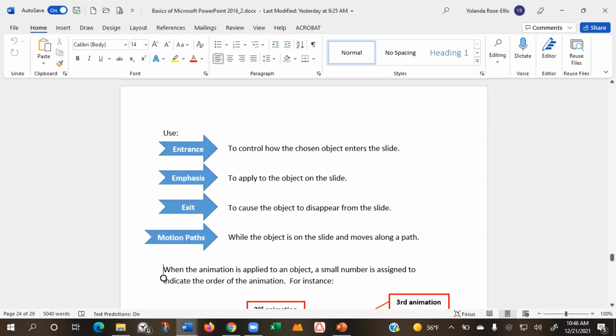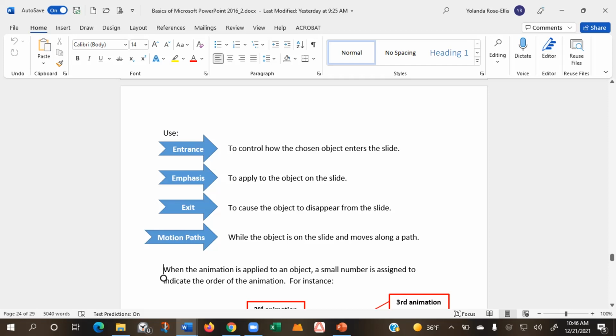So entrance is letting you see it entering the slide. Emphasis is to show it right there, what it does on the slide. Exit, to cause the object to disappear from the slide. So that's using it to let the object disappear from the slide.